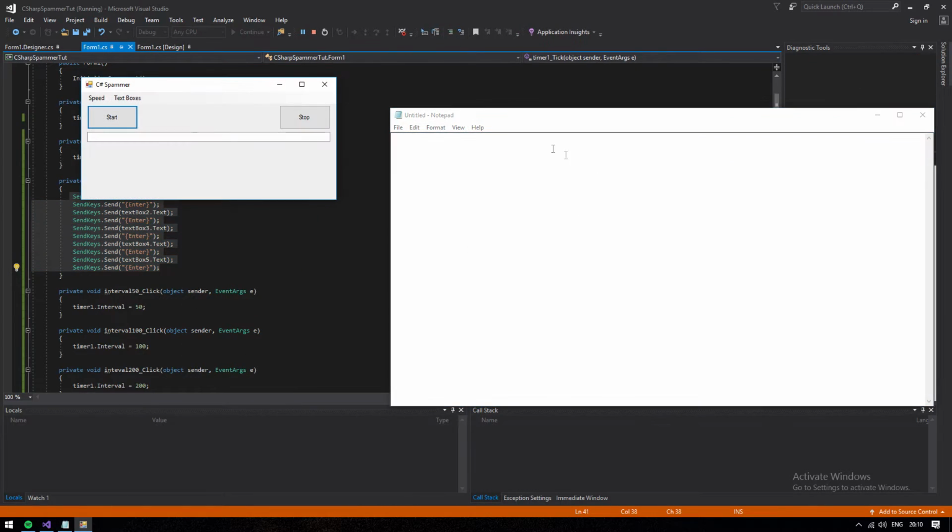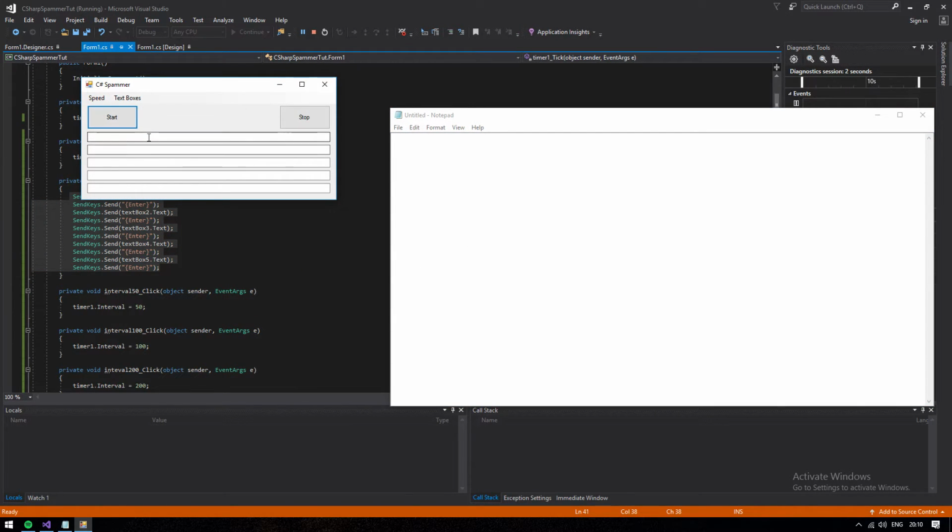Right, let's say we have 5 text boxes. Hello YouTube, it's me, Mario, for example, and we'll select the speed of 1 second so you can see what I'm talking about. Boom, it will send whatever is in the 5 text boxes, so it can send 5 messages one after the other.